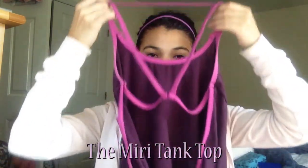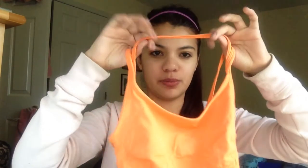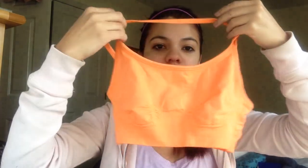So Fabletics did an okay job. I'll go over what I got. This is a set they picked out — I don't think it was one they had set for me after I took their quiz. There's the Miri tank top and what I love about it is the back. The front is pretty basic. Then I have the mango sports bra, which is a regular sports bra but with an extra supportive strap at the top that goes around the back of your neck. Very, very soft.